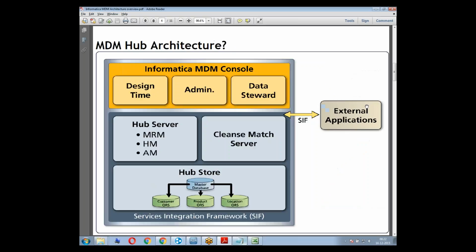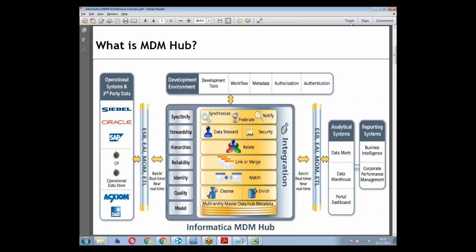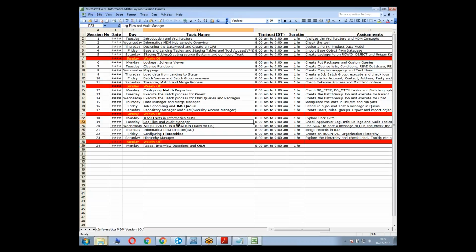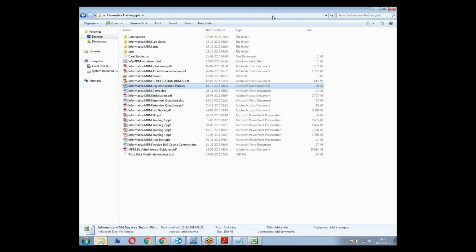Okay, now let's go back. Near real time uses the same path as batch. SIF is covered, but not now, because to understand SIF you must know the planning. These are all advanced topics that will be covered in the last week. The reason is that to know SIF, IDD, and user exit, you should know everything from here to here, at least till here, and only then can you understand these topics. Hierarchy especially, to understand hierarchy you should have knowledge of most of the topics.